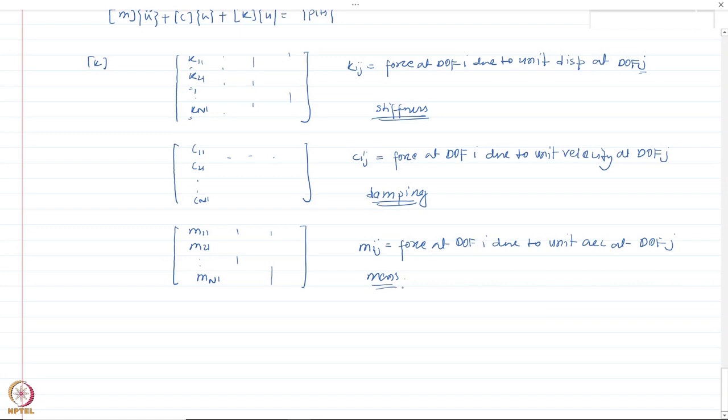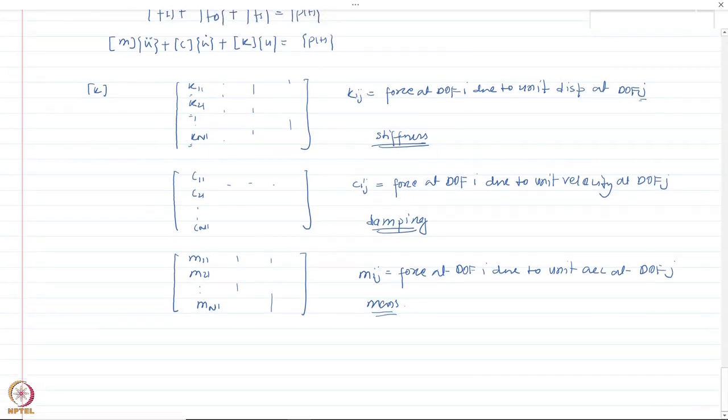Okay. And we know the representation of a multi-degree of freedom system can be written as a sum of three individual components: the stiffness component, damping component, and the mass component. So using this method as well, we can formulate our equation of motion like this. Okay. So in today's class, we are going to employ both these methods, the direct equilibrium method and the influence coefficient method, to find the equation of motion of different types of systems.